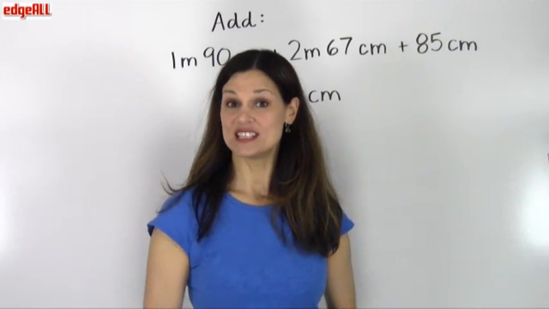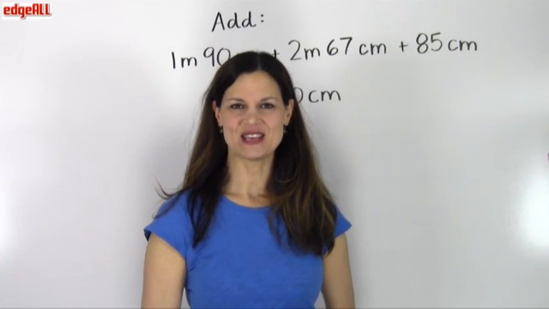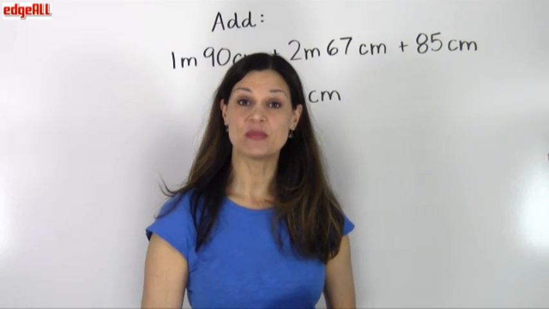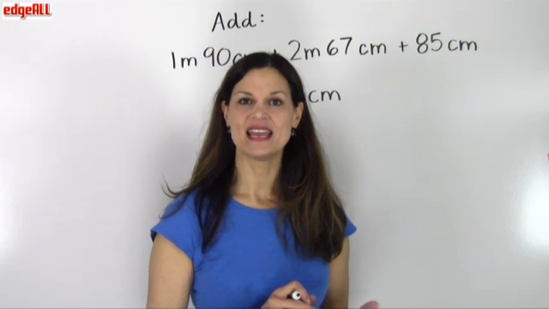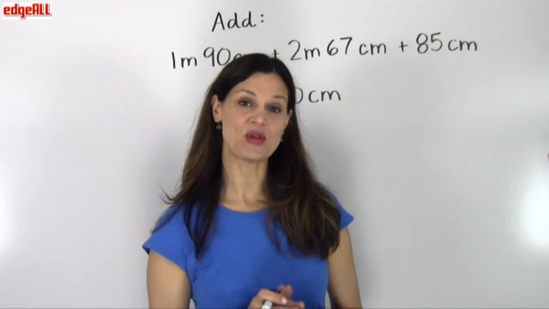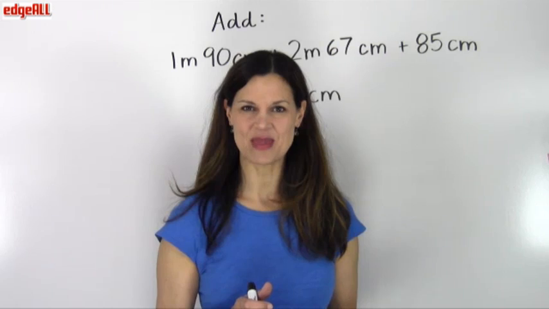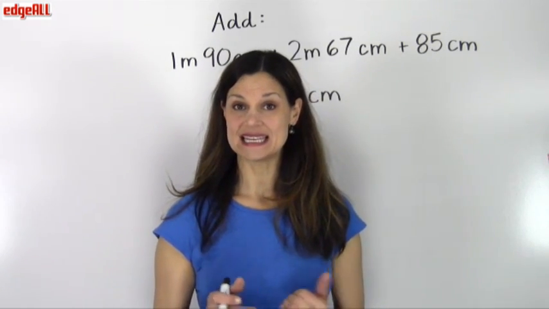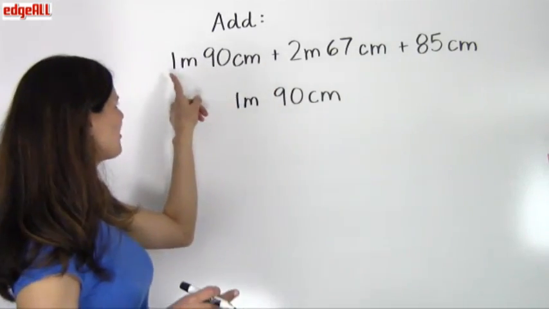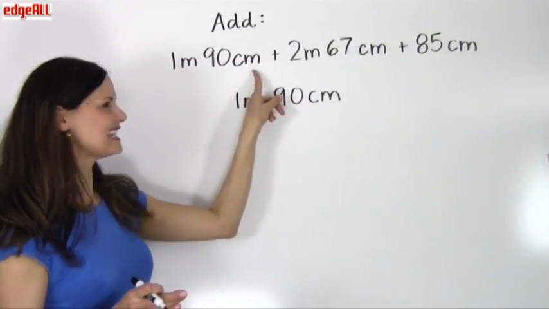Let's take a look at some more difficult unit operations using mixed units. Many times a measurement of one item is written using two units. So for example, the length of a stick could be 1 meter and 90 centimeters, and it would be written like this: 1 meter, 90 centimeters.